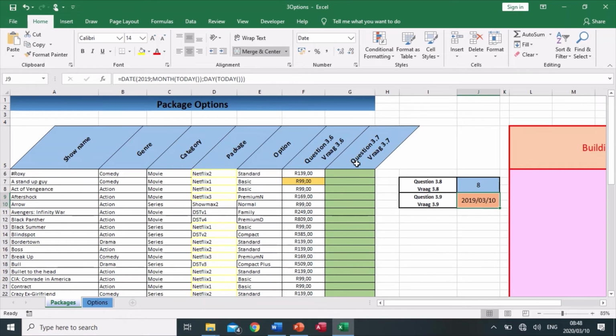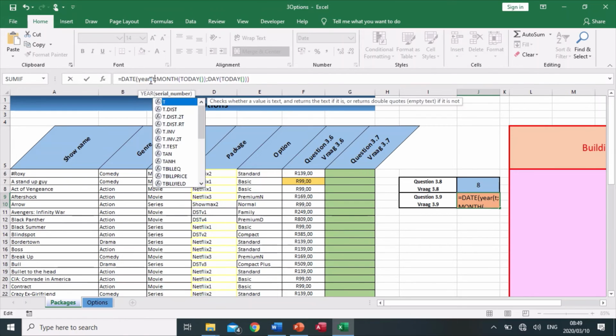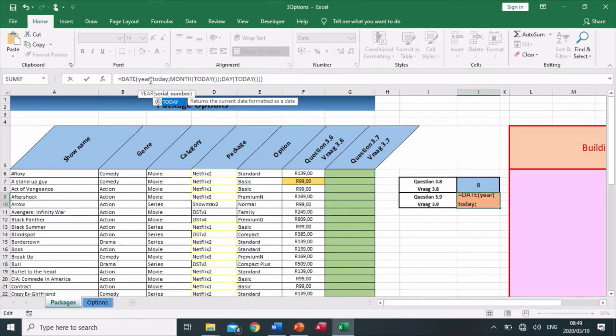But if I look at this right now, it's got last year's date this day. So the problem here is that this formula isn't using a function to pull out this year. The year's been typed in, as you can see there. So the first thing we're going to do is we're going to remove the number. We're going to type in the function year, open up a bracket, and then the function for today, so that it pulls on today's year, and then I'm going to close the bracket for year.